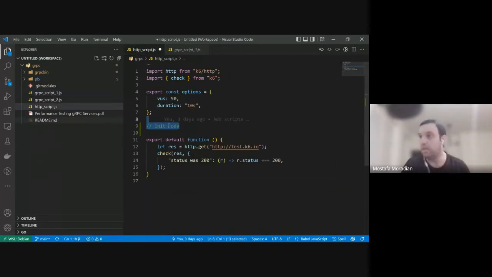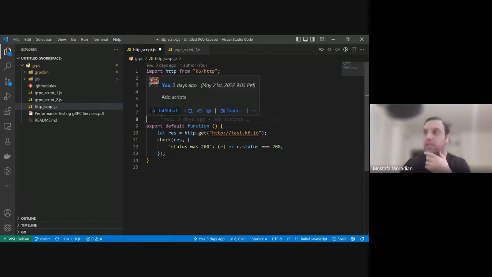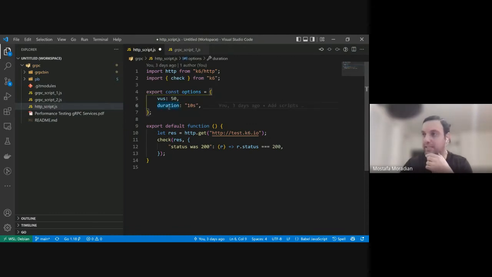And then we have a lot of options to set. Here I've shown just two for the sake of easiness. I'm going to use 50 virtual users and run this test for a duration of 10 seconds.